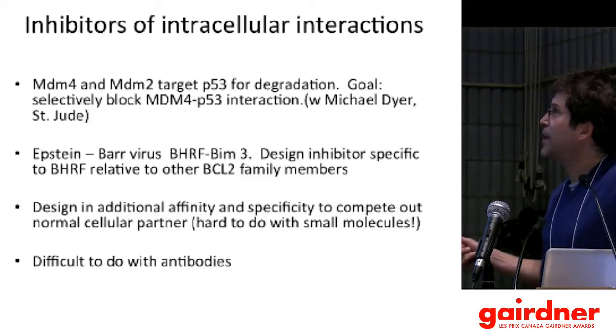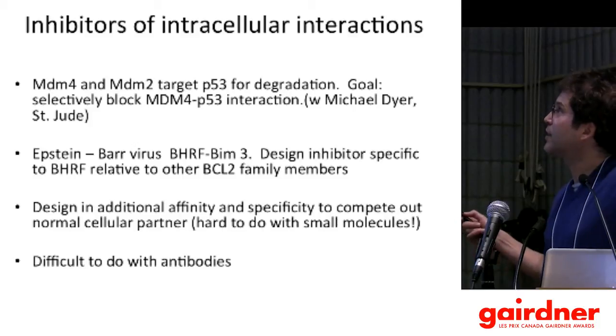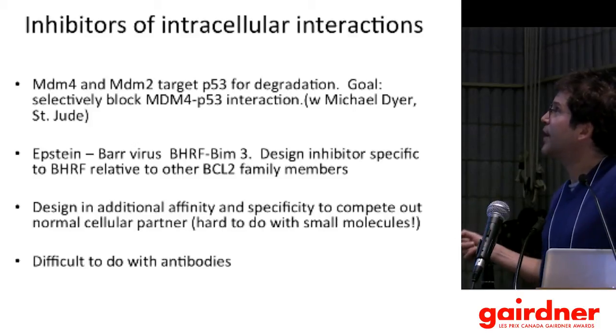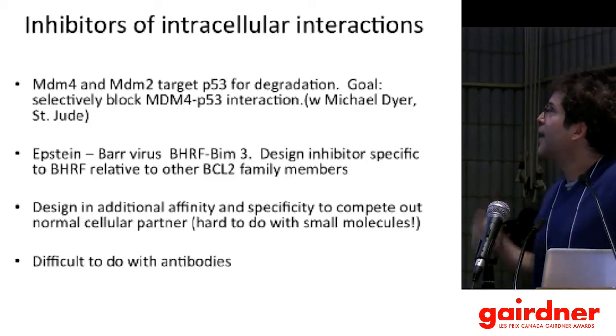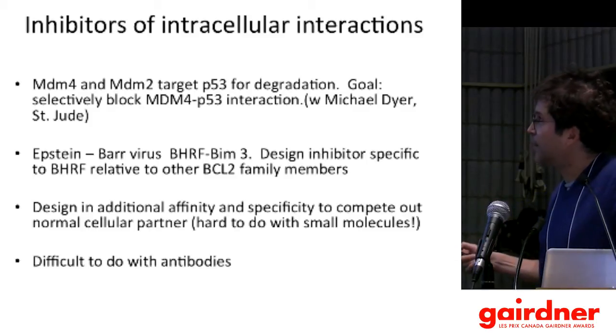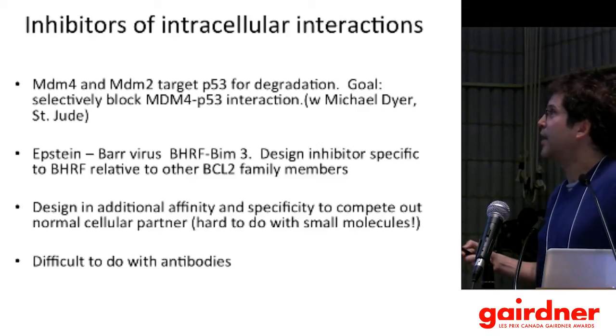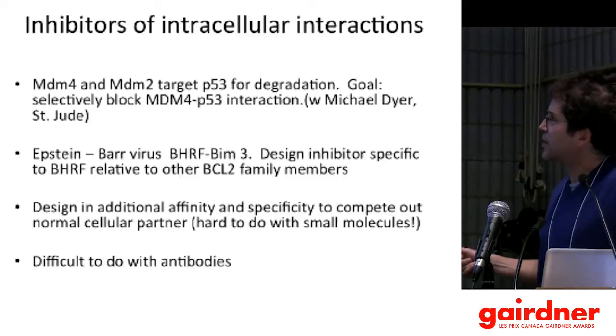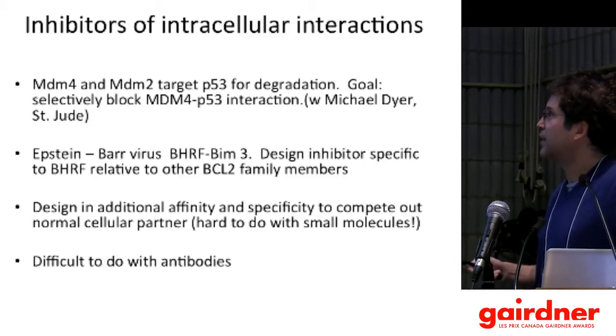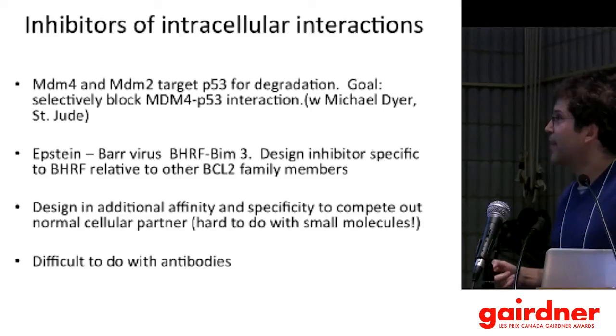The MDM4 and MDM2 proteins, which target P53 for degradation. There's a collaboration with Michael Dyer and Brenda Schulman at St. Jude. And then in the BCL2 family, which there are many, and these have been mentioned already before, involved in apoptosis, we sought to design a protein that bound very specifically to one particular family member. Disrupting these interactions selectively is hard to do with small molecules, and since it's intracellular, it's hard to do with small molecules also.